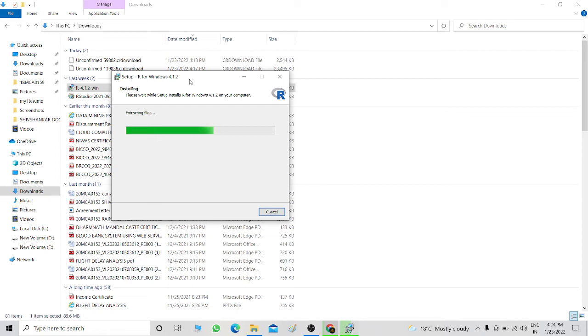And we can see, please wait while setup installs R for Windows 4.1.2 on your computer.